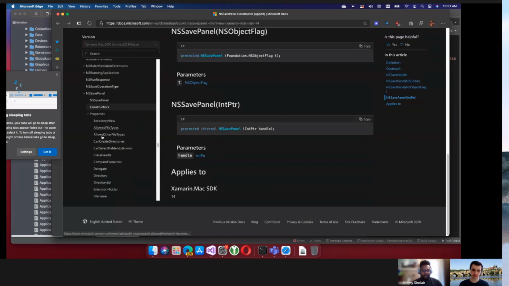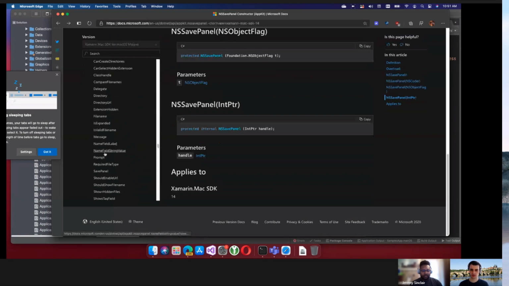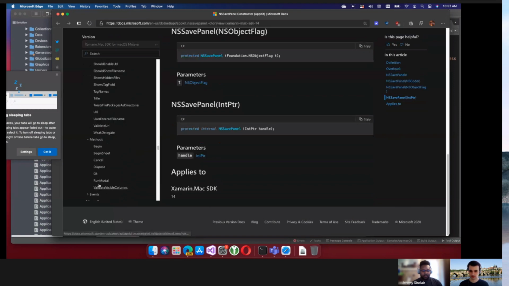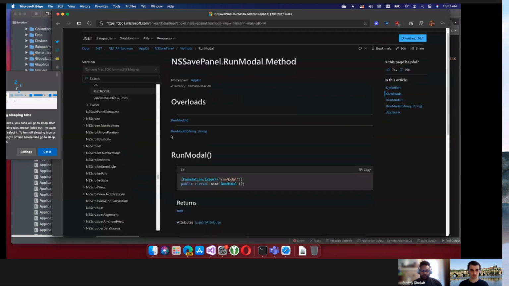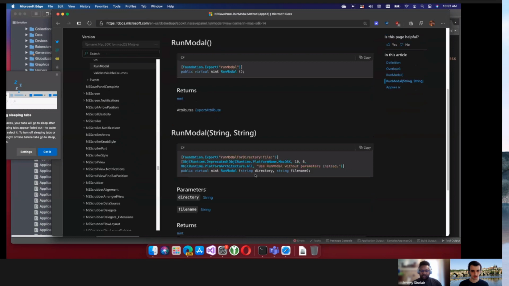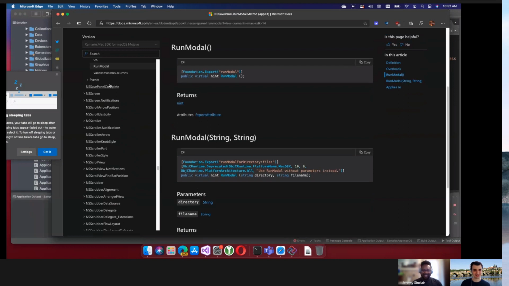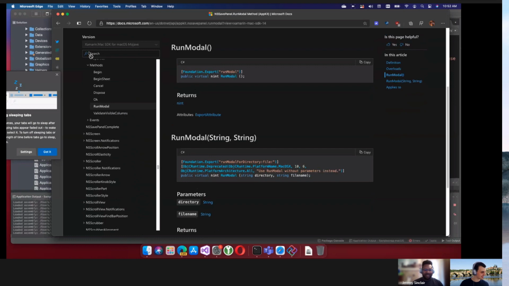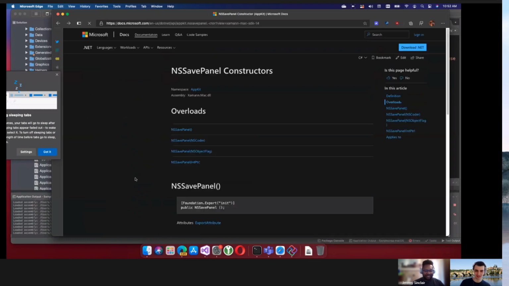Okay, it doesn't seem so. Does the runModal method have some arguments? Remove. That seems good. So maybe this we can use. So it seems like this is the directory where to start and also the suggested file name. Yeah, they deprecated it. Well, Apple, stop deprecating stuff. How can you replace that then?